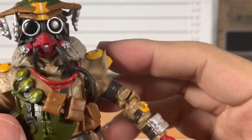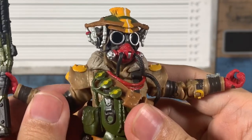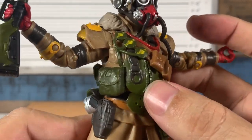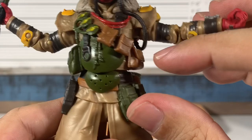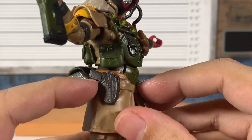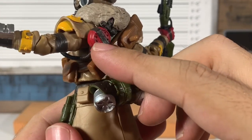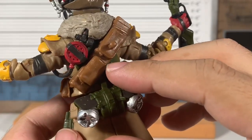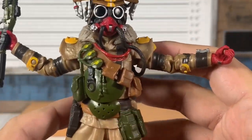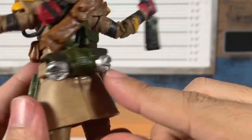Some fur around the neck looks great — drab colors all over to blend in with the outdoor environments from Apex. Nice green, straps are painted with yellow detail. Not a lot of detail on that button area, which I think would have been painted given how detailed everything else is. He has some sort of pistol here which is molded — that's a bummer, it would have been nice as a separate gun. The strap over the breathing apparatus is painted red. This fur — a wash would be nice. You customizers are going to have fun with this.